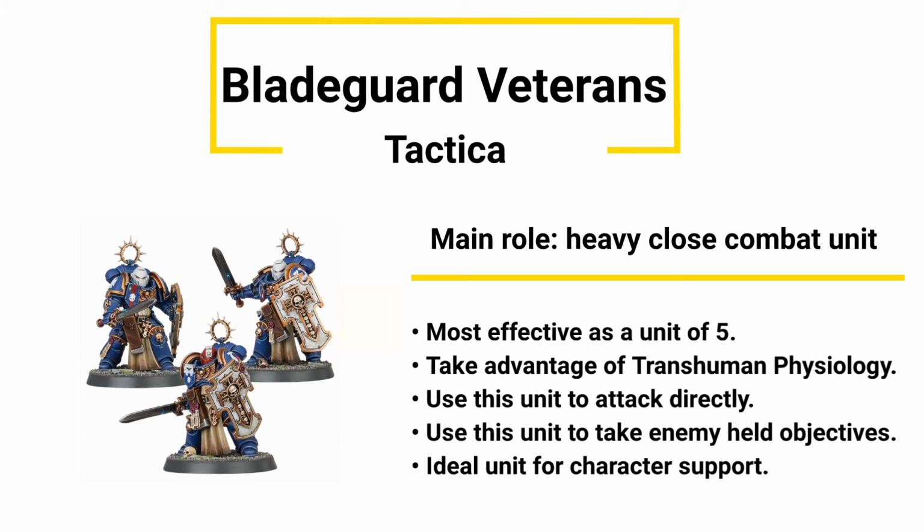It's quite effective use, and you're not going to be inefficient. If you go to the full 6 models, have 5 veterans and 1 veteran sergeant, then you're actually going to be paying an extra command point to use Transhuman Physiology, which probably isn't quite worth it for the extra 1 model. Aim this unit at the point of the battle you want them to influence the most, likely the enemy battle line, get right stuck in, kill as many things as possible.